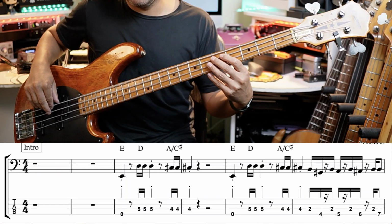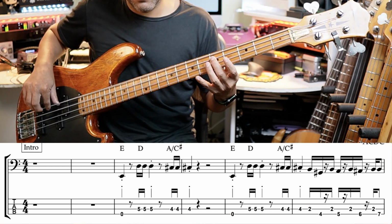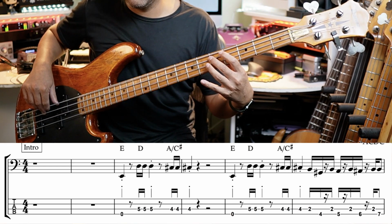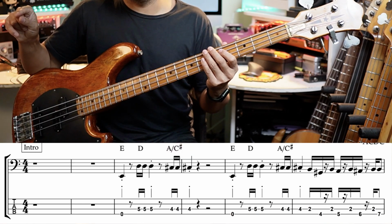So we've got E, open E, the little dot underneath, short E, that's what that dot means. Then you've got a D, a few Ds, on the 5th fret of the A string. 1 fret down to the C sharp. Chord symbol above, A/C sharp, that's an inversion.